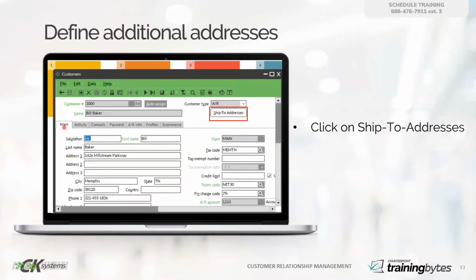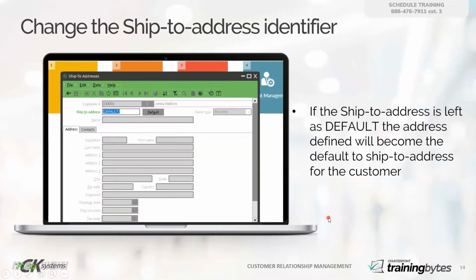So if you look to the main tab of a customer record, this is considered the billing address. So perhaps Bill lives in Memphis and that's where you send the bills, but they get shipped to an address in Nashville.